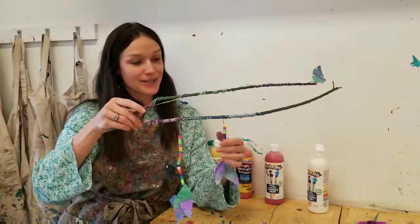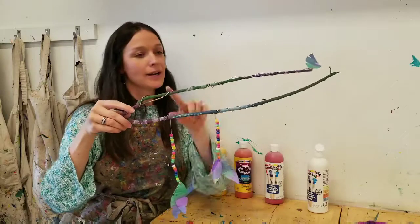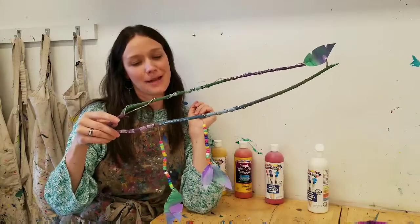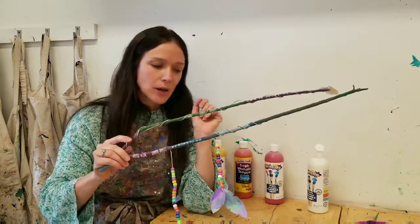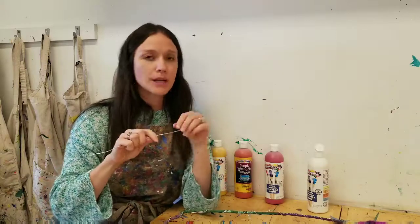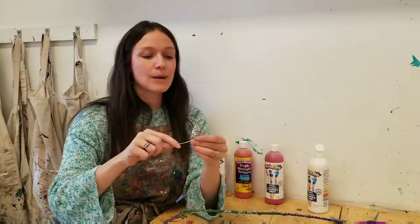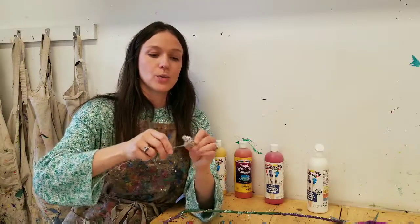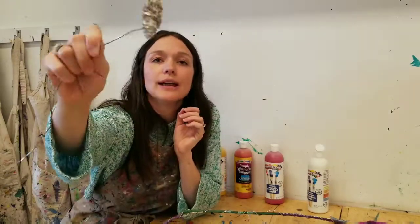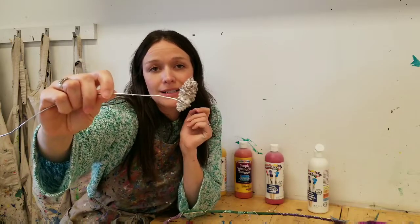Here's how my branch is coming along. I've added leaves at the bottom of my beaded wires and some wire across the top and a little kind of floating leaf up there on that top edge. I want to show you how you can add your pine cones. I would again take some wire, always being mindful of these kind of pokey ends, and wrap my pine cone in the wire. That way you can add your pine cone anywhere you'd like on your branch without having to use glue or anything like that.